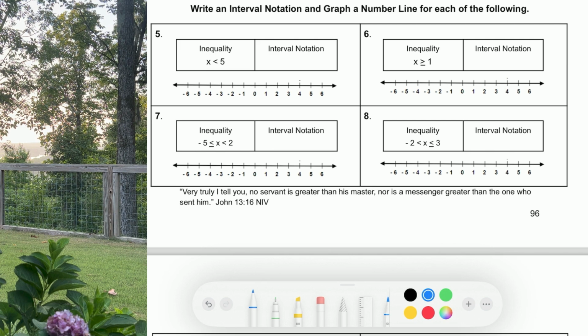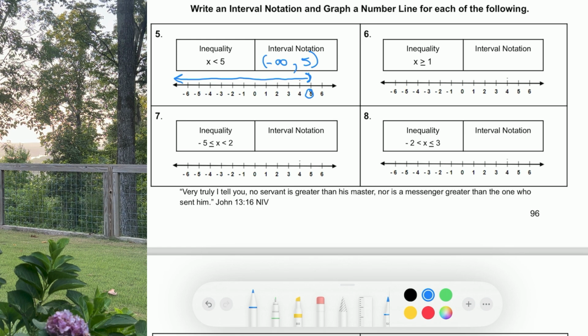Let's graph it. The inequality is x is less than 5. So I know my frame of reference is 5. And it tells me that x is less than that. It's not including it, it's just less than that. So I'm going to have the parentheses here. And since x is less than that, I'm going to go to the left. Now looking at my image, I notice that it's going left towards -infinity. So I have -infinity. And then my 5 has a parentheses because there's no or equal to.